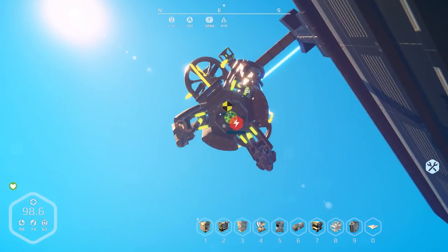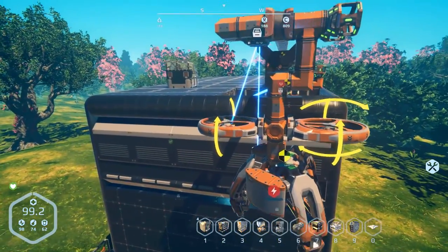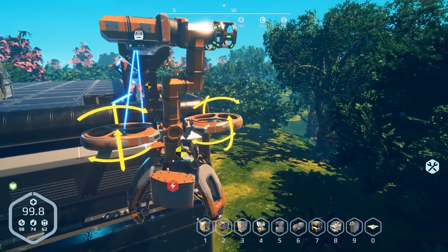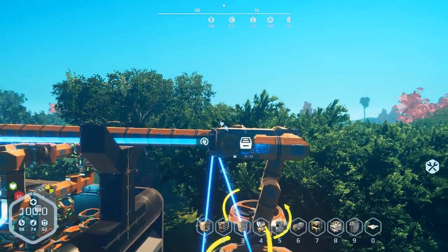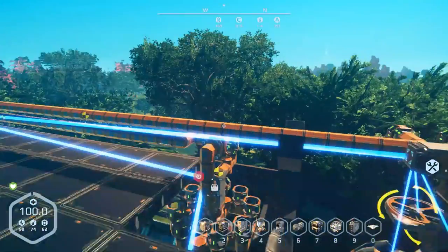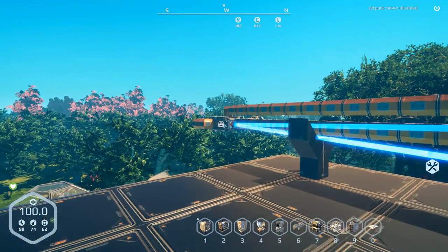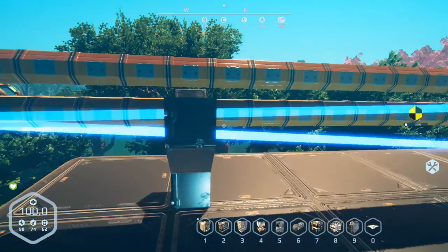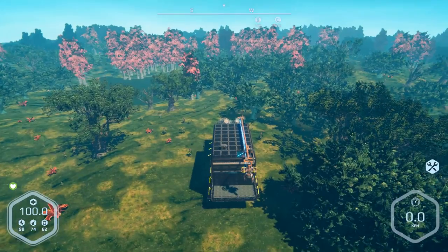Let's see, where did I go on that one? Let's actually get up here so I can get a better look. Okay, I was going the right way. That is good. Now, where is that switchboard? Right here. Okay, the only thing I might have to do is this connection right here from mining rig all the way to the midsection here. I might have to add a second switchboard here and do the old reconnection thing. Because it's right at the limit. But anyways, let's go ahead and turn that on. And let's see what happens.